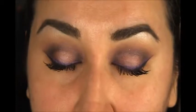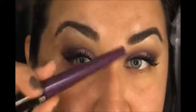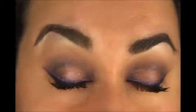Okay, so the eyeshadow is done. So I'm going to go and grab my eyeliner and mascara and I'll be right back to show you guys what this looks like. Okay, so here are my eyes with eyeliner and mascara. I added a double line. The first color that I put down was this purple eyeliner from Sephora. I'm not sure if you can really see it, but it should be faintly there.